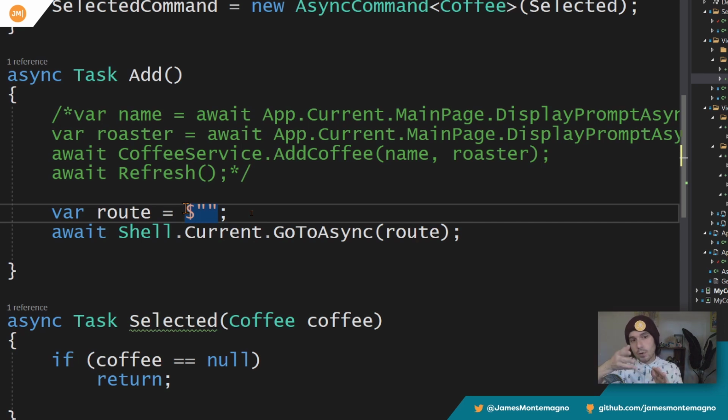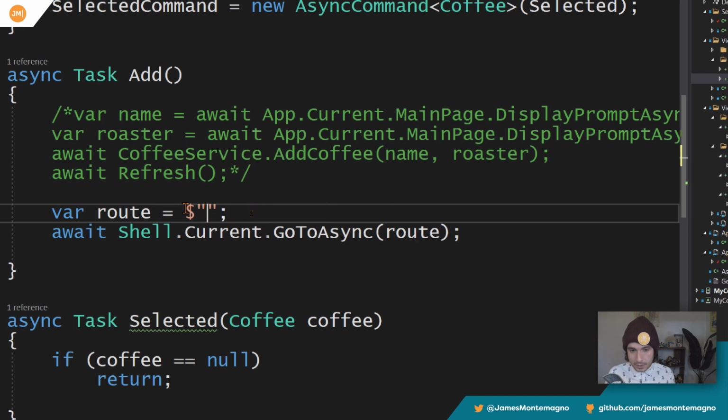For example, if you're on this coffee page and want to have another page and then another page, you can use it. So you could say page1/page2/page3, and this would navigate to page 3 just like a URL, but it would also create the backstack for you, which is really cool.